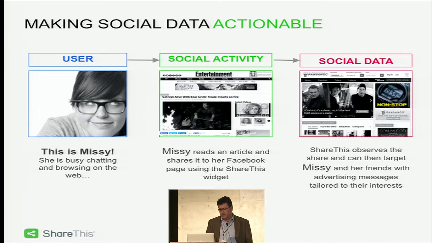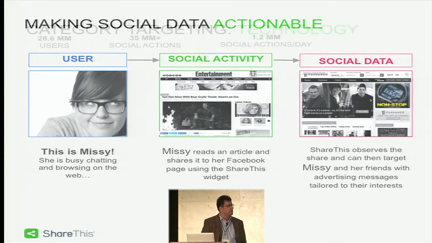Then ShareThis observes this activity and targets Missy and her friends with an advertising message tailored to their interest. So that's how, as a company, we make money. Every activity on the social channel means something profitable to us.